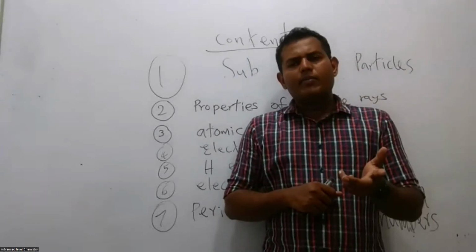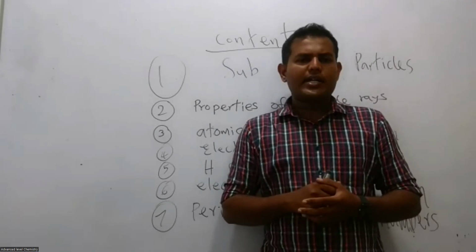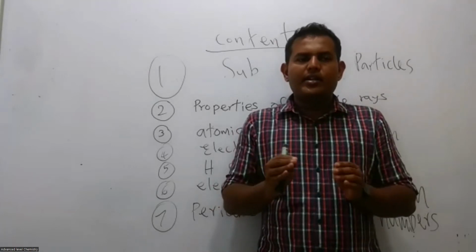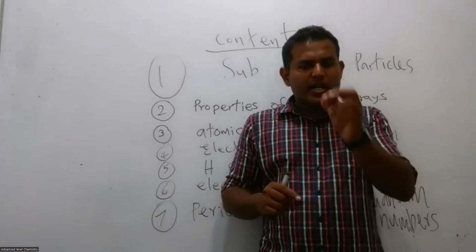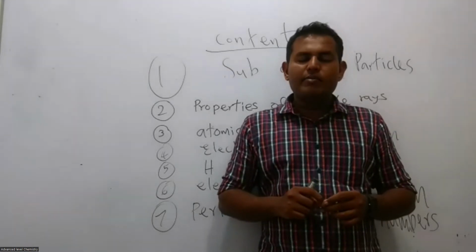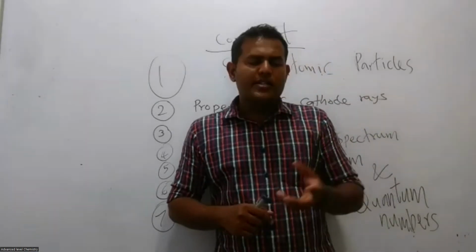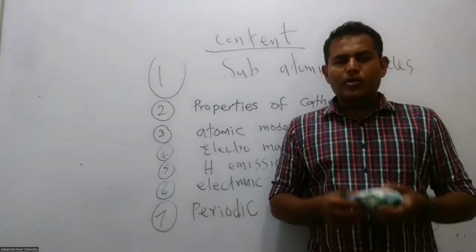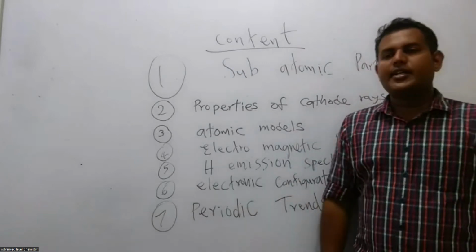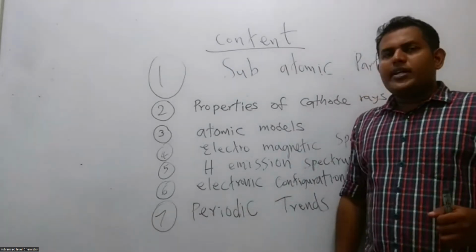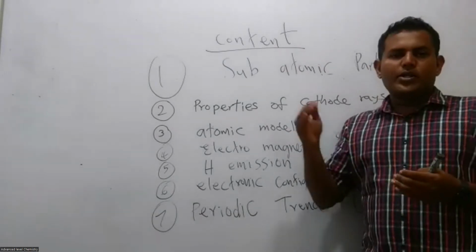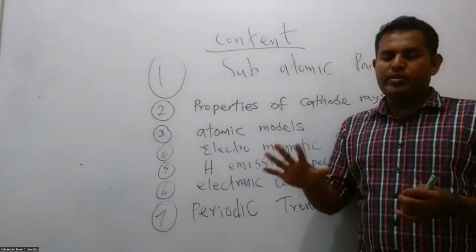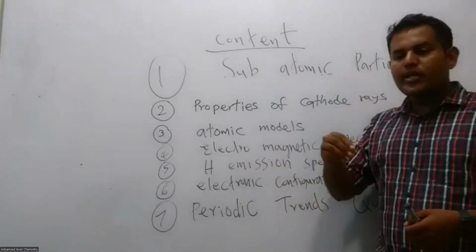Apart from those subatomic particles, nowadays in modern science they have discovered some more particles. Even a proton can be dissociated, and a neutron can be dissociated. There are some tiny quantum particles like leptons and quarks. But in A-level science we don't get any idea about that. Under subatomic particles we'll be discussing the nature of electrons, protons, and neutrons, mass, charge, e/m ratio, scientists, and so on. So keep the topic subatomic particles in your notebook and then get the questions book.